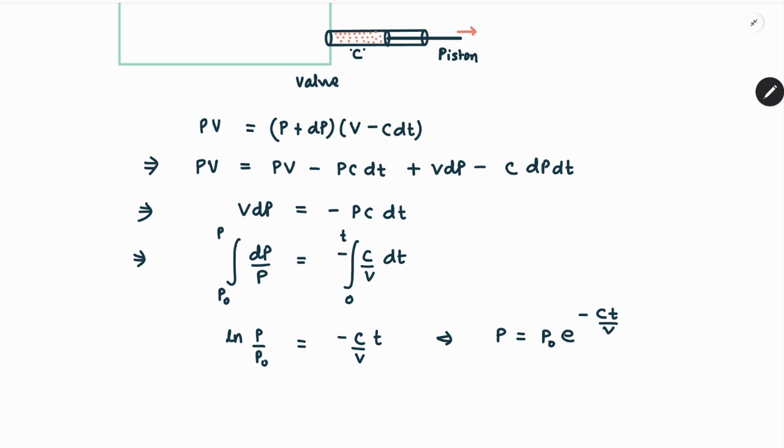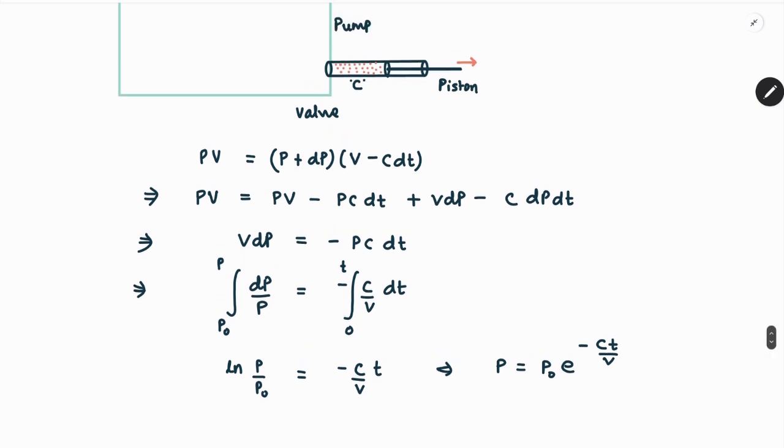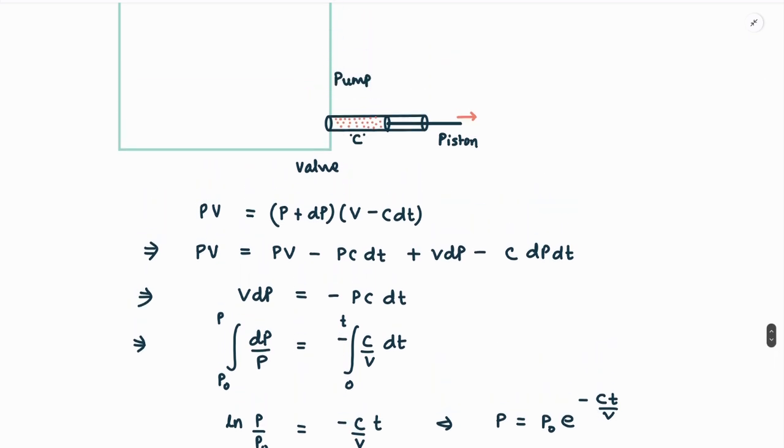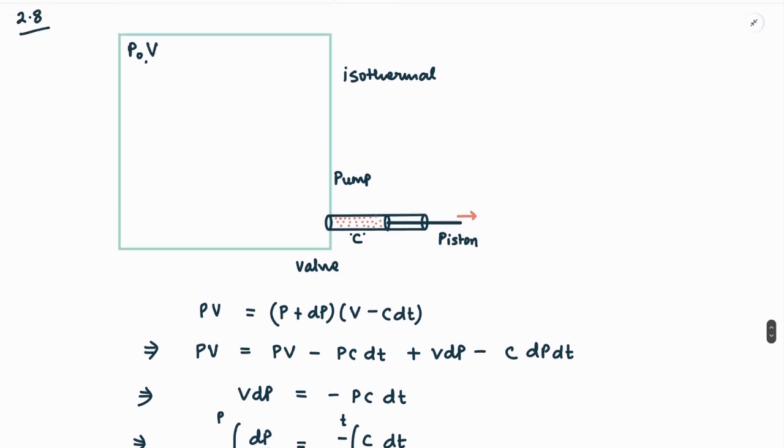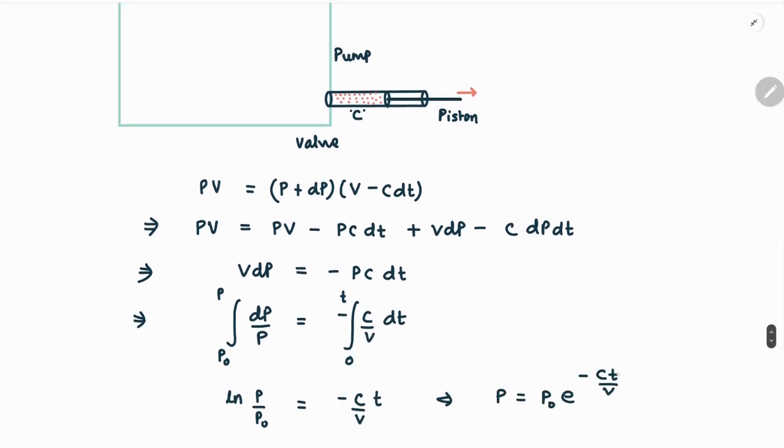So the pressure P is going to decrease with time. It is also evident from the fact that as the gas is getting ejected from the chamber and the ejection is isothermal in nature, so pressure will eventually drop, and the pressure drop will be of exponential type. So need to keep a note on this. This is the answer to this problem. In case the problem is repeated, you just need to remember this, and if it is asked in a graphical form, you can simply draw an exponential decay graph for the drop in pressure if the rate of evacuation is equal to C.